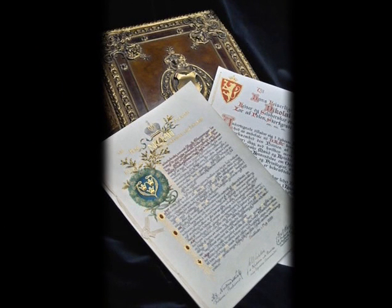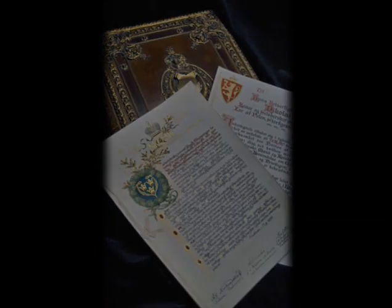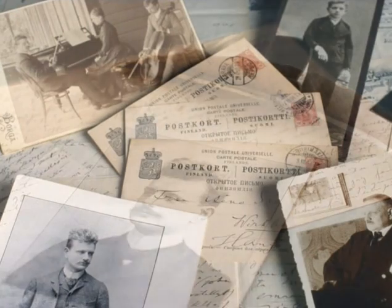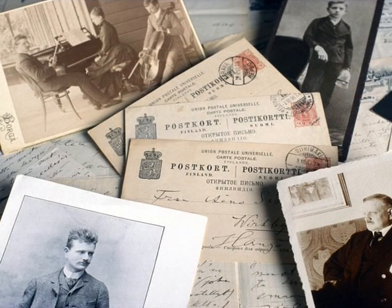A large part of the material of the National Archives dates from the period of the Grand Duchy of Finland. Here we have a few pages from the Culture Petition, which was collected in 1899, as a riposte to the February Manifesto, and signed by academics and artists from various countries to defend the position of Finland. Archives of our national great men are the jewels of the National Archives collections. Here we have a small selection of the correspondence and photographs from the archives of Jean Sibelius.